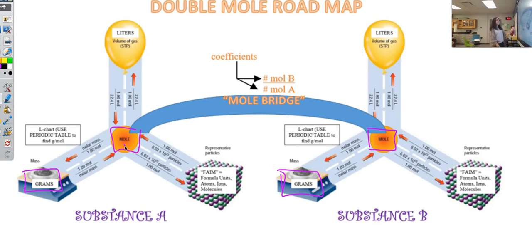Okay. Sometimes it's a 3-step, which is going to be a challenge problem for us. I am going to have you try that one, where you have to start at grams and end at grams. And if that's the case, what would you do? If you had to start at grams and end with grams of a different substance, what would you have to do? First what? First go to moles, then what? Cross the bridge, and then what? Go back to grams. Okay? So you're going to use this to try to guide you, all right?